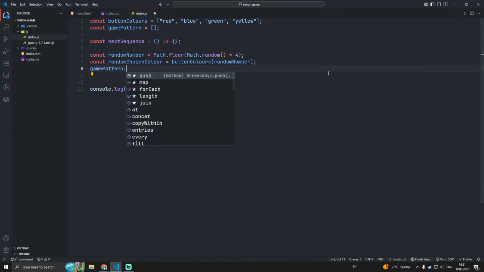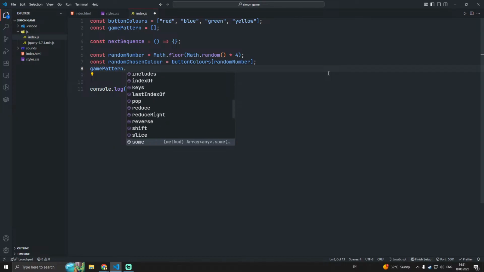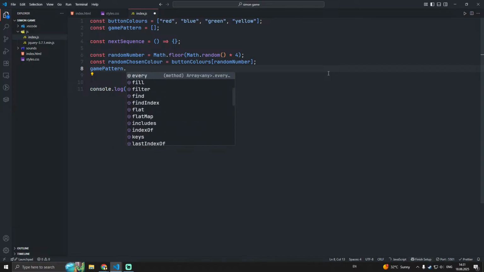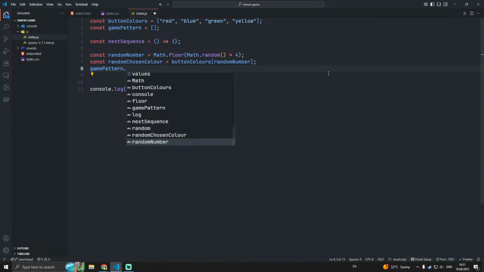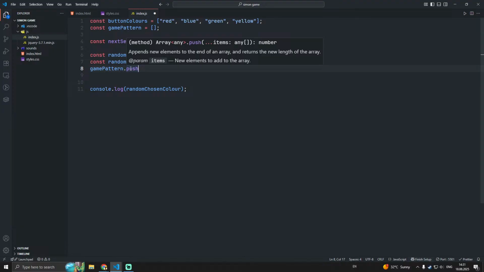This game pattern, as you can see, also has a lot of methods. Map, forEach, length, join, and lots of things. But we're gonna use the one that is saying push. So this method will add an element at the end of an array and return a new length of the array.